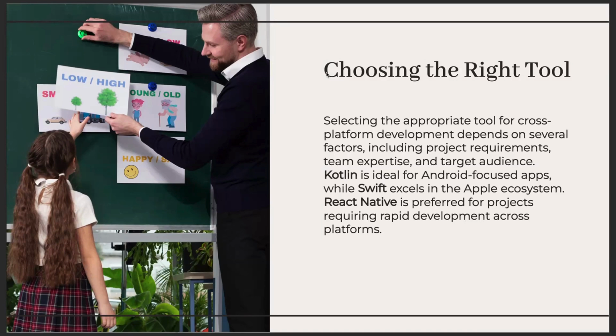Probably a startup, for instance, comes up to you and says, "We want to build a mobile application." Maybe it's a startup of five members. It will be wrong for you to tell them that they should have an iOS team separate and a Kotlin Android team separate. That's not professional, because this is a startup, and having two teams separately is going to increase cost for them. They will have to pay two different engineers, and find a way to manage two different engineers and keep them at the same pace.